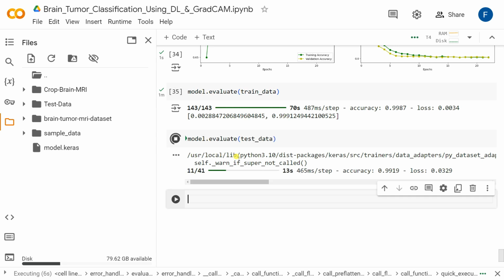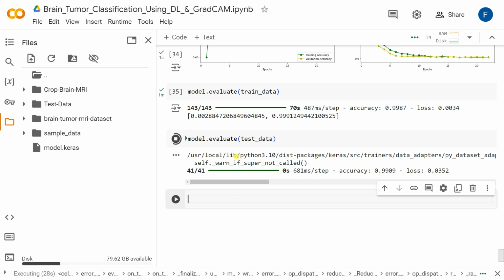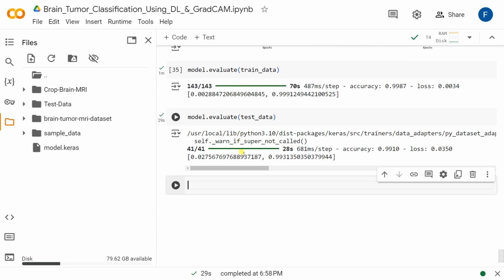Okay. Now after that, I'm simply going to predict using our testing data, and also show the confusion matrix, the accuracy score, as well as the classification report. For that, we also import from sklearn. But before that, we also need to calculate the y predictions, or y pred, or y hat, whatever you want to call it. So for that, we can use model.predict and take the argmax.